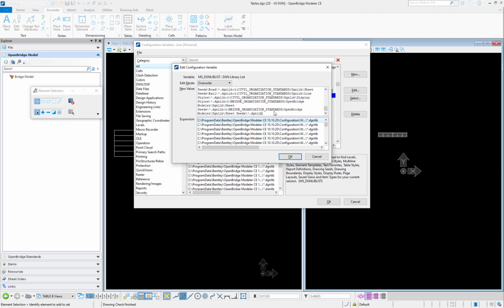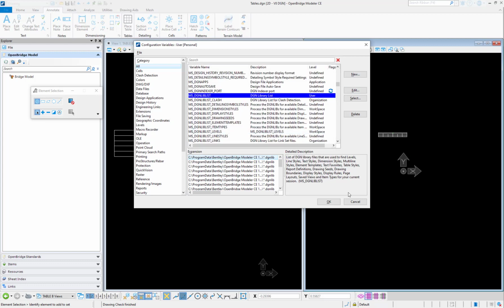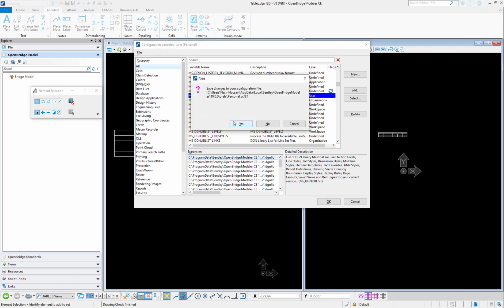It's in the bridge organization standard OpenBridge Modeler dgnlib folder, where I opened a folder called tables, and inside that there is my dgnlib. Any dgnlib will come in there, so that's fine. I'll just make it okay.